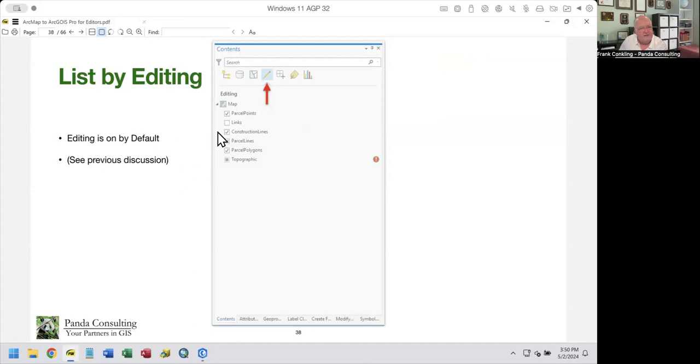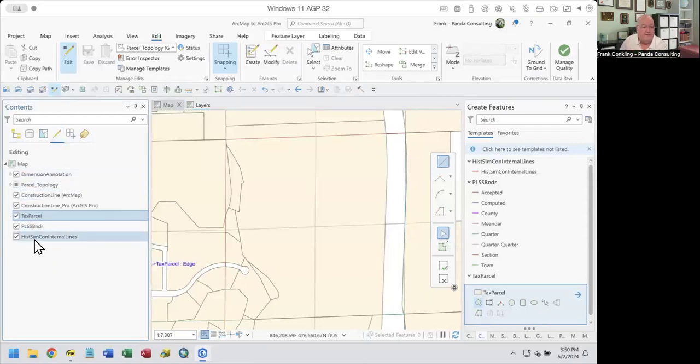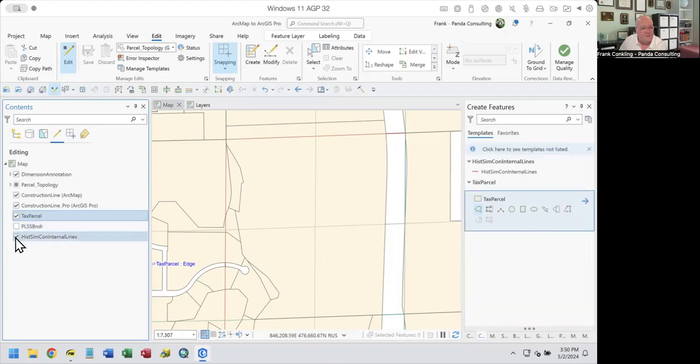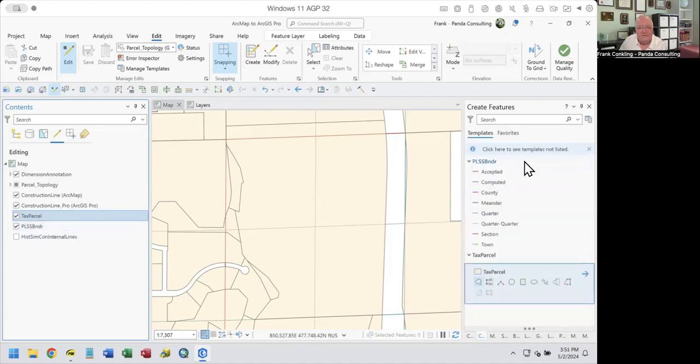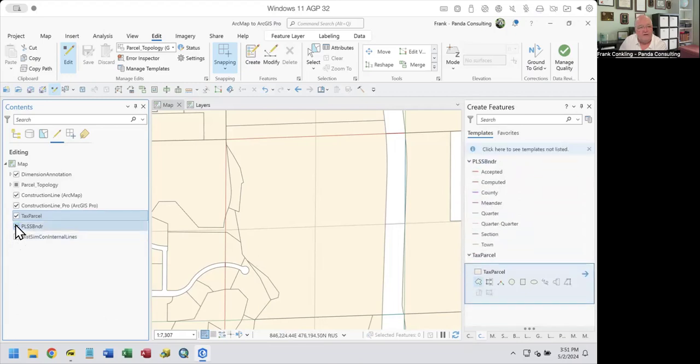This one is interesting in that with ArcMap, we could only go and list things and edit things if we told it to start editing that individual feature. Now, if it's in our table of contents and it's checked, it is editable. So we can uncheck this. And note, when we're unchecking these things, suddenly our create features options are changed. They allow us to go and display whether or not we can edit them or not on here.